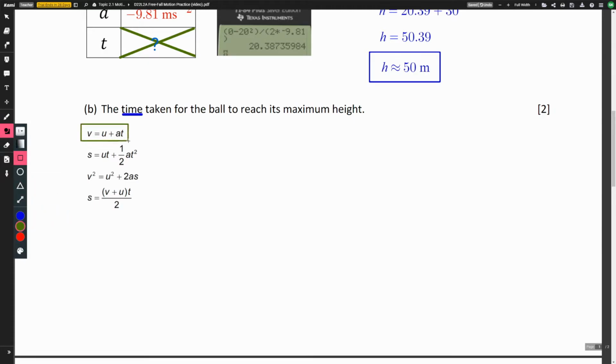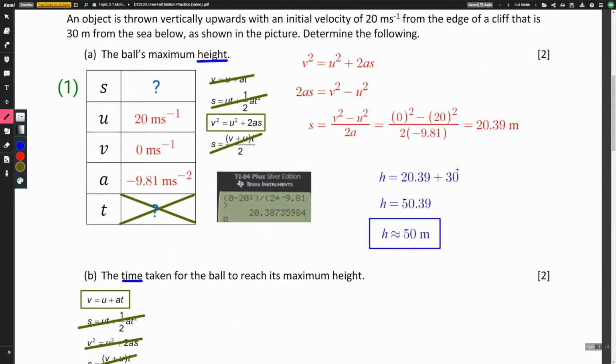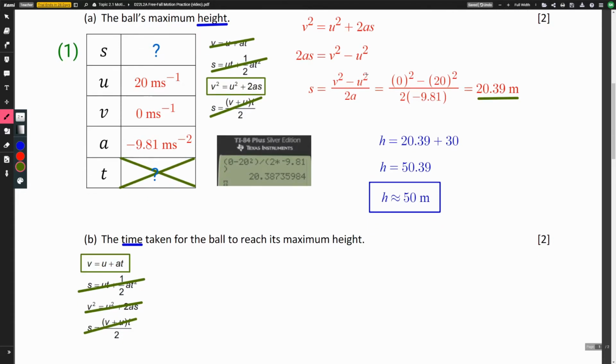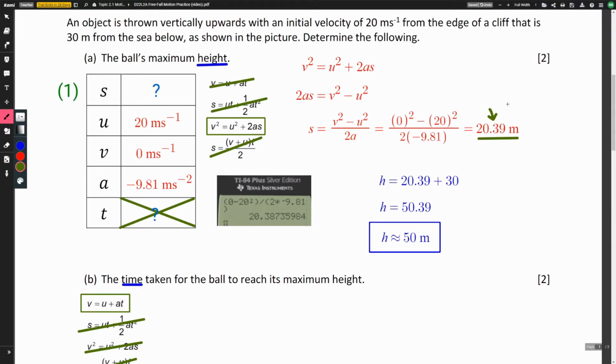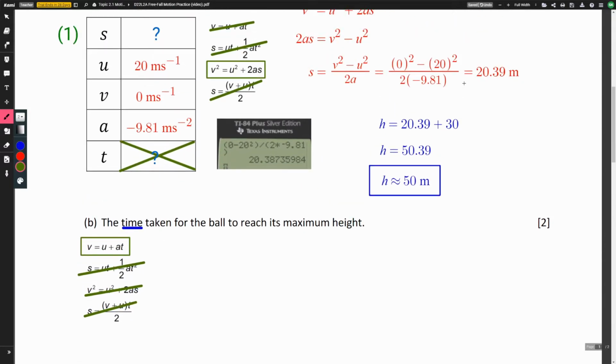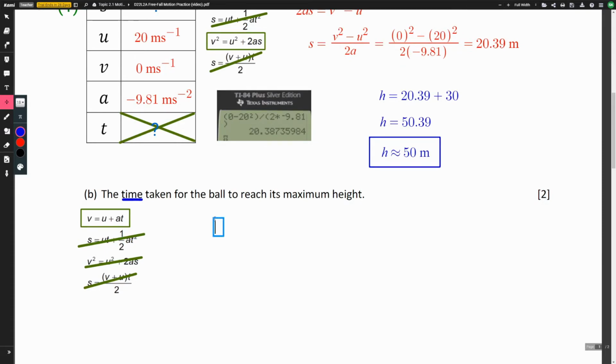This is the one that we need to use because all the other equations have s in it and we don't want to use the s. You might be wondering, wait, Mr. Cowper, we do know the s. We found it up here. And to that, I would say, you're right. You're totally right. But are you sure that we got this right? Are we sure we got the correct answer here? I don't know if I trust myself. You know what? It would be better to do the question assuming I got this wrong and not even using it down here. And that's what I'm going to do, is I'm going to do this calculation without using this answer from up here. But you totally could if you wanted to. You could use that answer and any of the other equations. But I'm going to assume that I don't know this and solve it as if I didn't care about it.